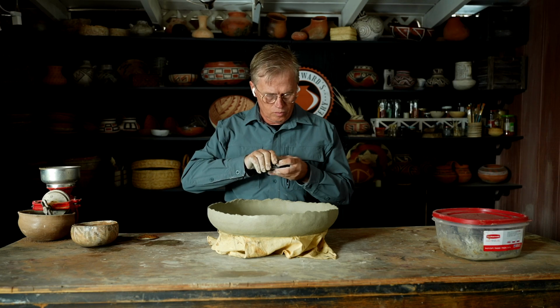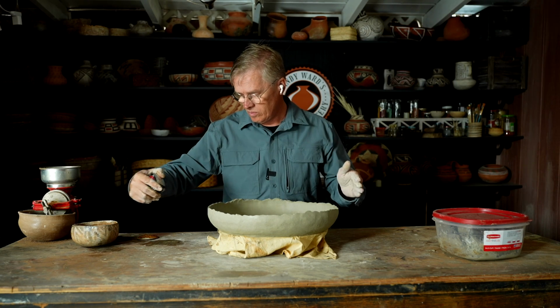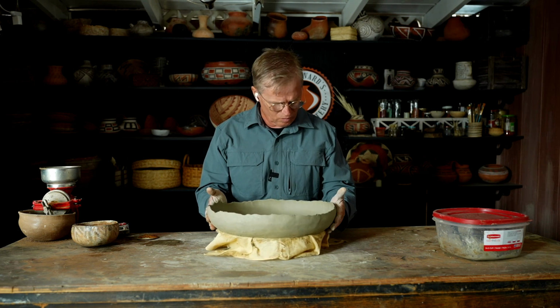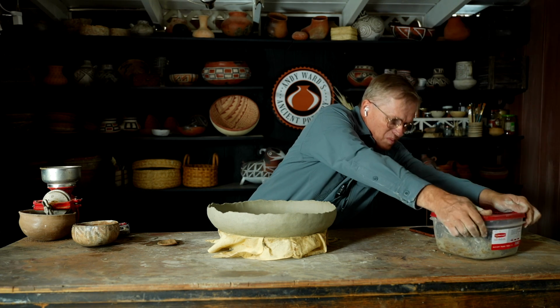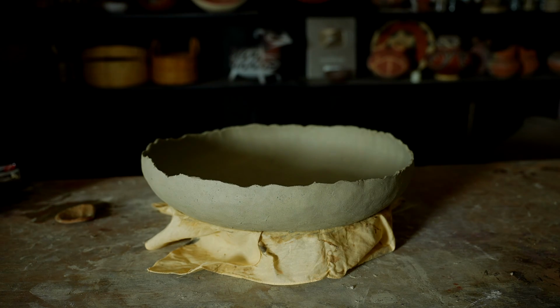This gray clay that I'm using today is softer than what I usually use. And so I'm going to have to go away and leave this for a little bit to firm up before I add more coils, because it's getting a little soft and I'm worried about breaking. So sometimes when you have a soft clay, just give it a little time and come back when the clay is firmer to keep building.